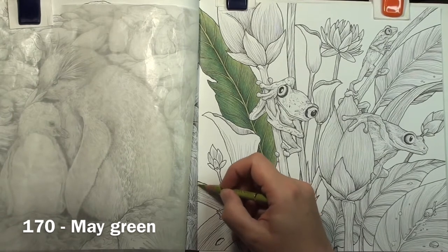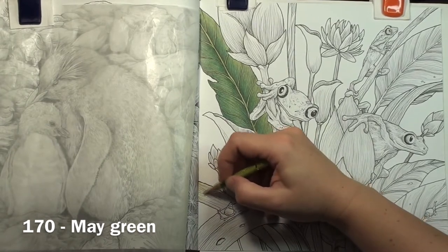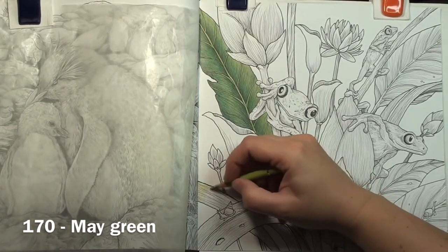Come color along with me on these lemur frogs from Fragile Worlds. I do like these more realistic pages, but they can be daunting and a lot of work to make look more realistic. I aim to break it down and work things up one leaf at a time. So grab those greens and let's color this up together.